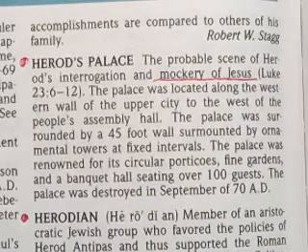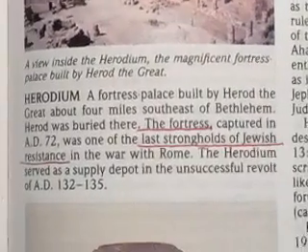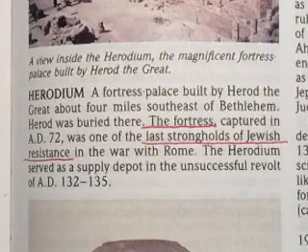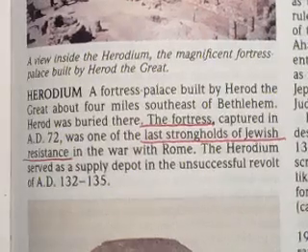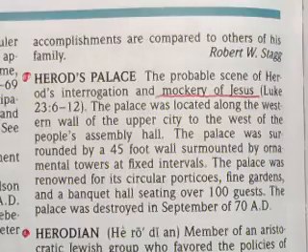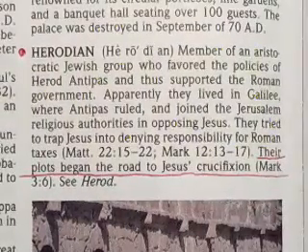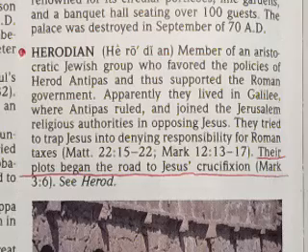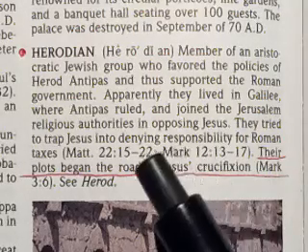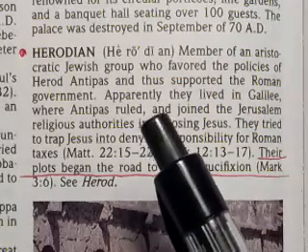So understand here, if we go to Herodium, this is what we get. The fortress, last strongholds of Jewish resistance. And that's exactly what they're saying. We are the last stronghold of the resistance of the believers in Jesus Christ, and they plan crucifying, the macro crucifixion of the belief of Jesus Christ in our hearts. And notice who's pushing it. It's a sect of Jewish followers that have been bent by the rule of Rome.